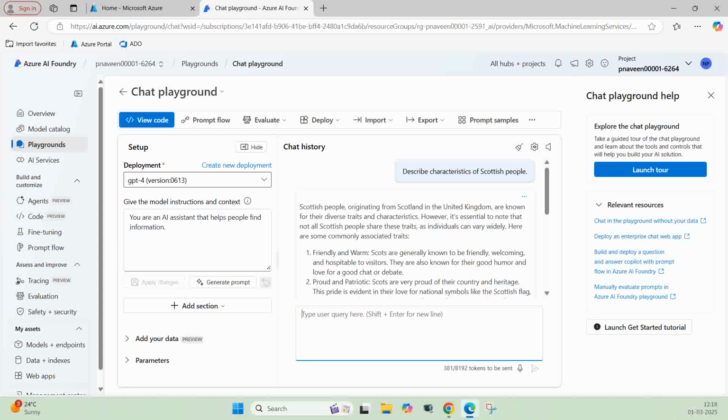Now we will give the model instructions and context.